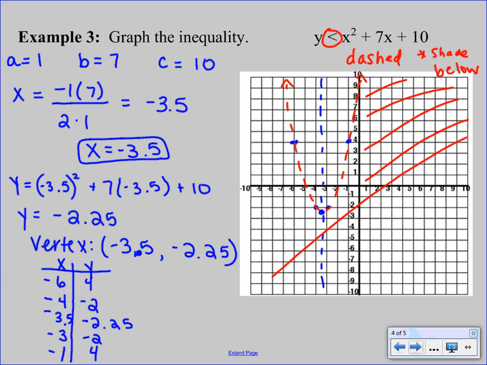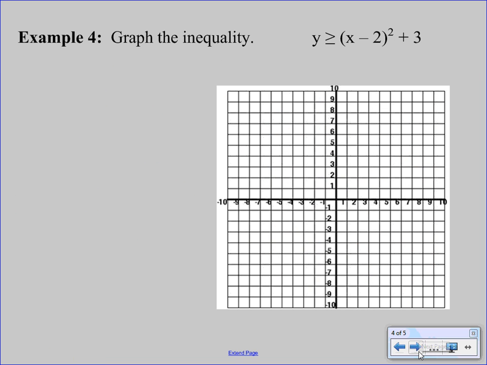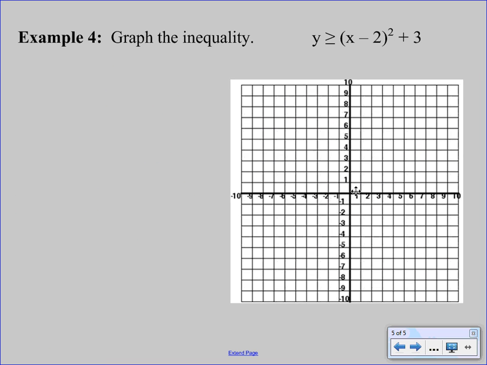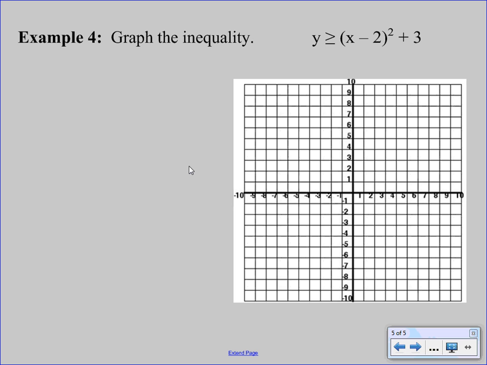So you're just going to, again, make some slashes, use a highlighter, use your pencil, use a marker, colored pencils, however you want to do that. Okay, so the first part of it should look very familiar. The only new thing we're doing is we're looking at either dashed or solid, and then shading above or below. Our last example, hang in there with us here, you will note should go a little bit quicker because we are dealing with vertex form. The key there is that we've got the parentheses.